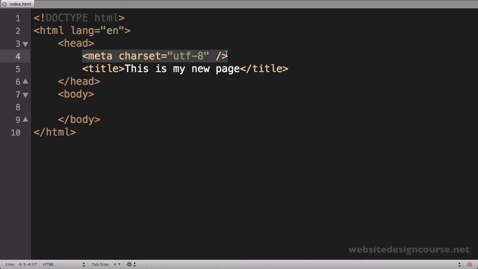Some tags like the image tag and input tags for web forms are all self-closing like this. Most of the HTML tags, however, have an opening declaration and a closing declaration both. So kind of be aware of that. There's a few nuances there. So the title tag, we've got that in place. We're going to look and see what that does in just a second.